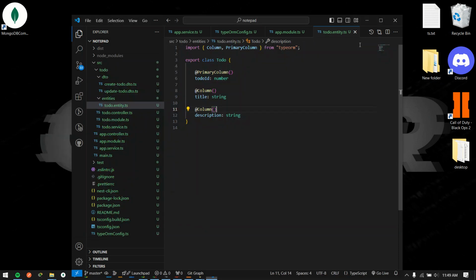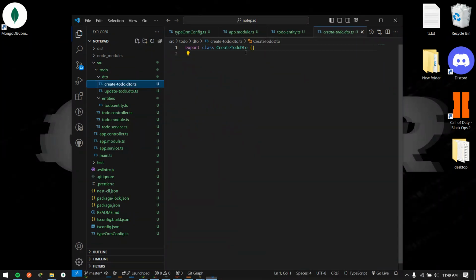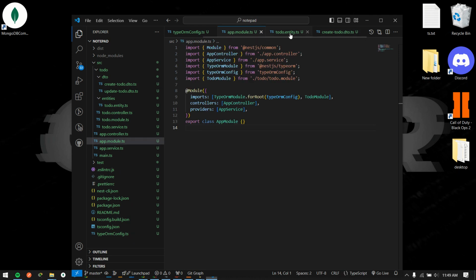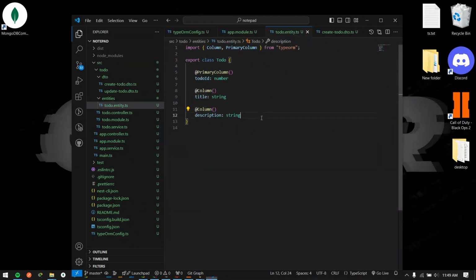To set up our DTOs is a pretty easy thing. A DTO, as I've said, is just something that will carry our data across different classes, services, or components. Our DTO contains the very same fields that we had in the entity.